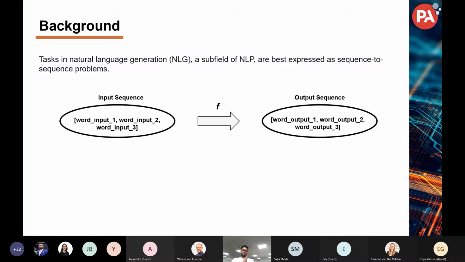Okay, let's start with a bit of background. So tasks in NLG, natural language generation, are best expressed as, let's say, sequence-to-sequence problems. So as you can see here, we have an input sequence like word input 1, word input 2, word input 3. We apply a kind of function, and this produces an output that can be the same length, it can be a different length.